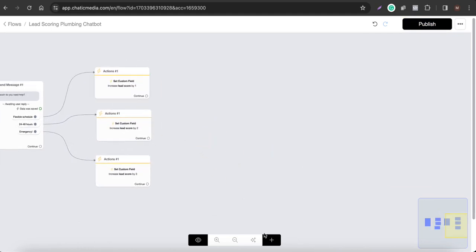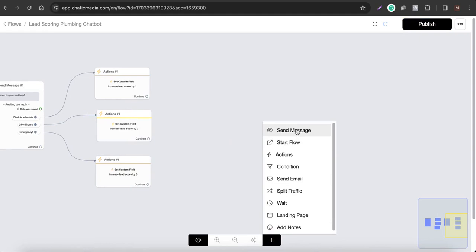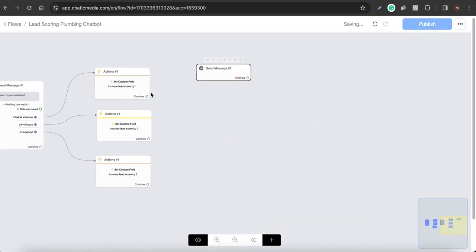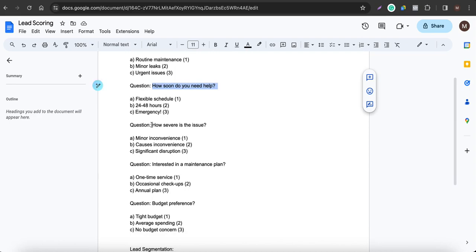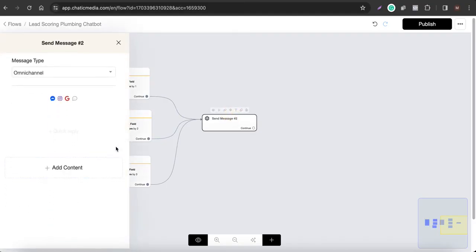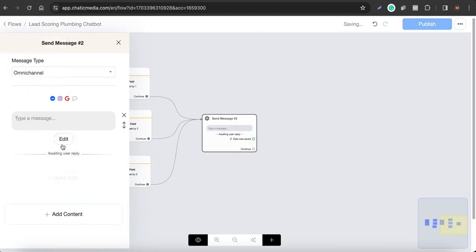Now we can go to the next question. Let me click send message and connect these blocks, and connect this one as well. From here you can go with how severe is the issue. Add content, get user data.